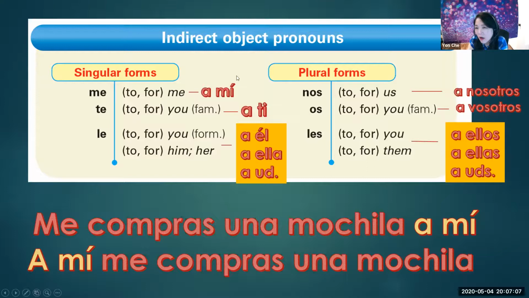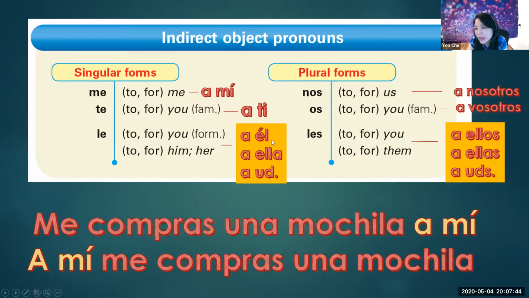Again, all these phrases, a mí, a ti, a nosotros, and a vosotros, are optional. It's only when the person who's speaking wants to emphasize the information, to whom or for whom. And as I said in the previous slide, for le and les, because you want to avoid any ambiguity, a lot of times you will use le with this additional phrase, for clarification.